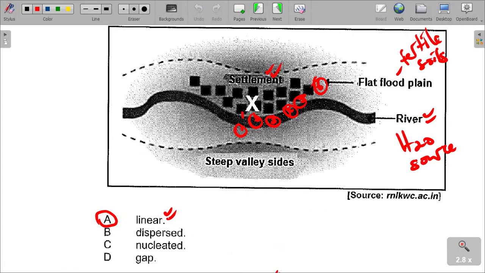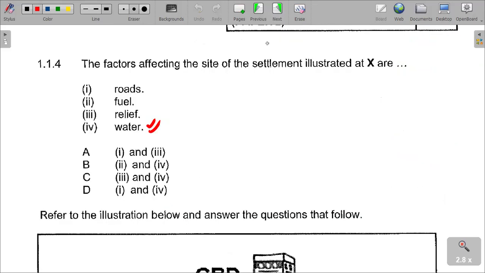But it is given that there are steep valley sides, and therefore, what can be the reasons? If it is steep, settlements might not be growing because of steep valley sides, because on steep slopes, settlements tend to be very unstable. So we might also not take the point of relief. Relief in this case, according to the situation we are given, must be prohibitive. So we can agree that when settlements develop, we have roads and we have water. Fuel we don't have, we are not so sure about fuel. That is not mentioned there.